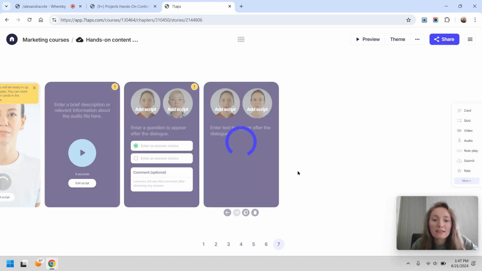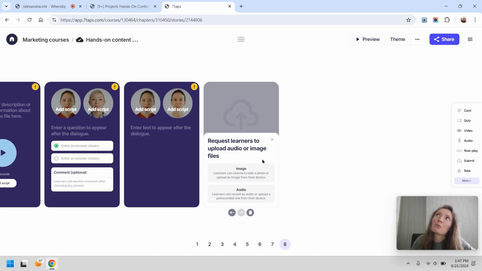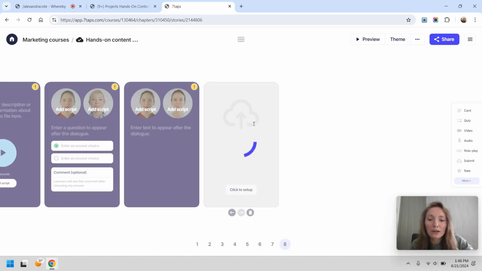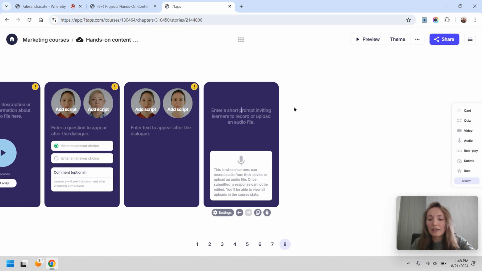Then you have a submit card. So we get to the part where we are testing them a bit. So besides the quizzes, you can also have them work on a project, for example. It can be different things. So for example, if you're just onboarding someone, you can maybe ask them to share something about themselves or about their expectations with your company. If you have a course, again, for sales teams or for customer support, for instance, this can be just something like them submitting an audio, and then you ask them for something like, how would you handle a scenario like this? So again, a conflict, or a conflict with your client in this case.